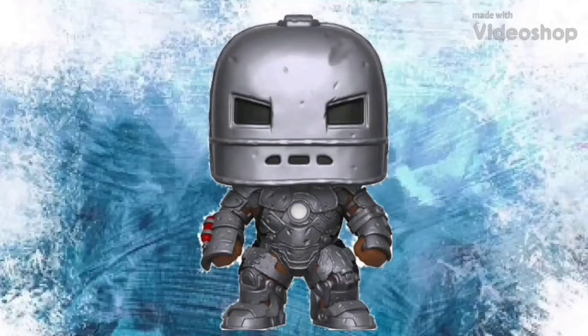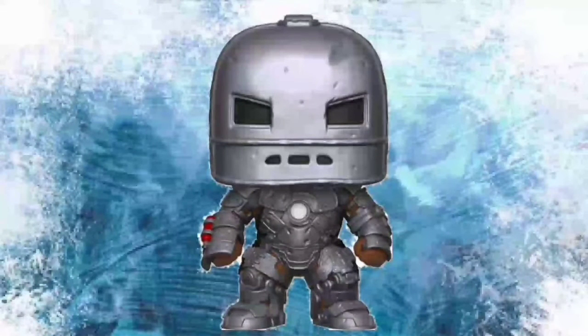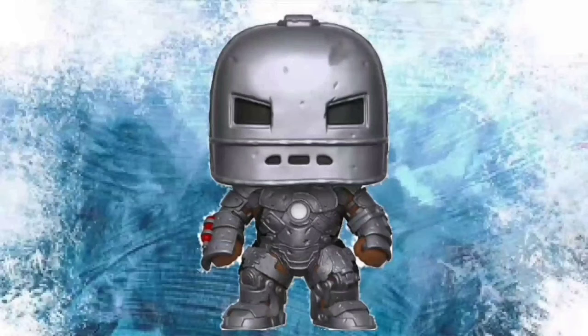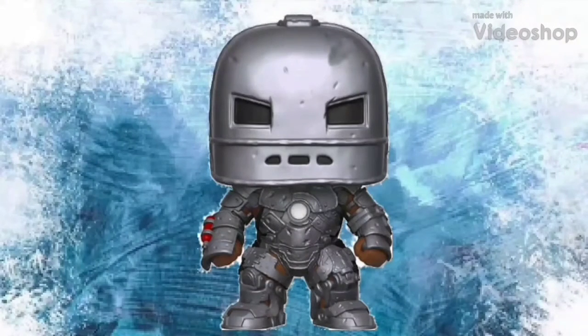For number eight I chose Iron Man One. This was, similar to Red Hood, a San Diego Comic-Con exclusive. This one is really cool. If you have this pop and haven't taken it out of the box, you really should — Funko did so well on this pop that you really have to take it out of the box and see it in person to appreciate all the little details. They have little dents in the pop that represent actual dents, and on the back it shows his jet pack — it's just so detailed. Funko really did show what they can do with this pop, and I really hope Funko continues to make awesome pops just like this. Let's get on to number seven.